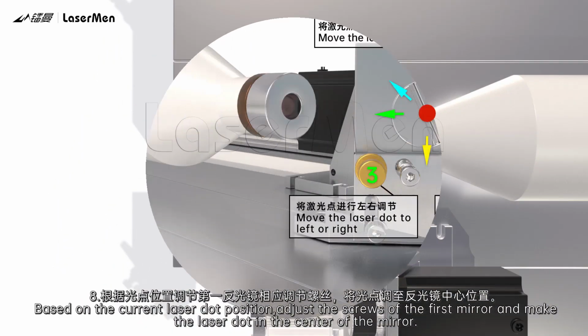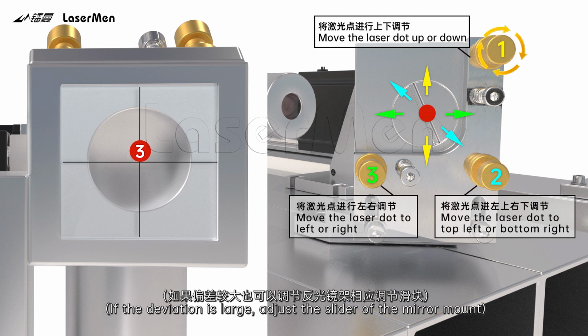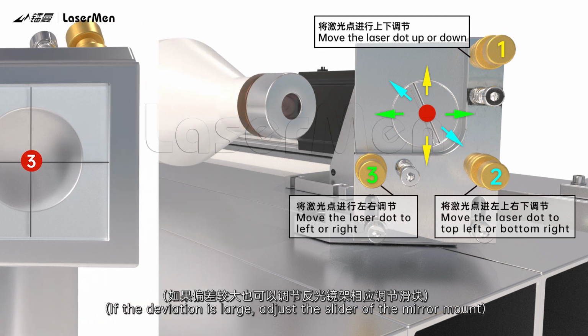8. Based on the current laser dot position, adjust the screws of the first mirror and make the laser dot in the center of the mirror. If the deviation is large, adjust the slider of the mirror mount.